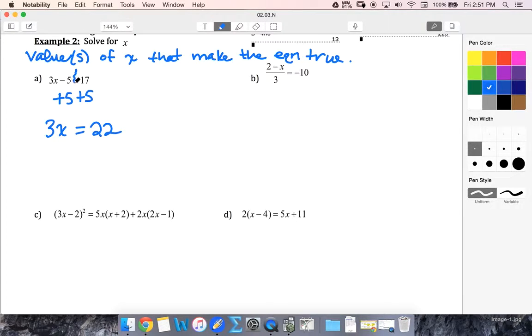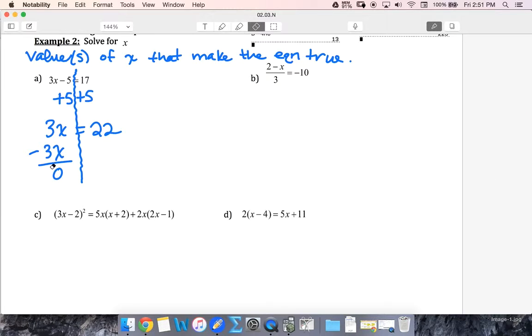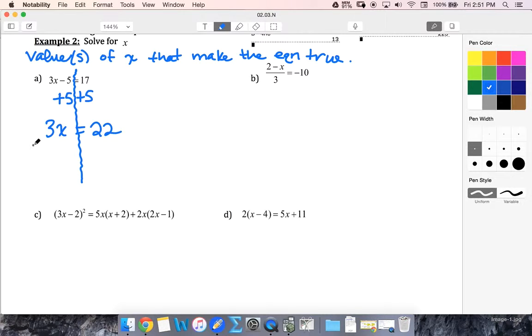So it's like this equal sign is like a division line. Not division, it's dividing it into two parts. And now I want this x by itself. If I subtract 3x, I would get 0. I wouldn't have any more x's. So I don't want to subtract 3x. I want to get rid of the 3. And I know that 3 divided by 3 makes 1. So I would end up with 1x on the left-hand side. To keep it equal, I have to divide by 3 also on this side. So that 1x value should be 22 over 3.